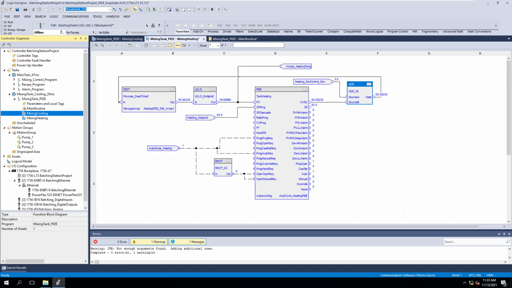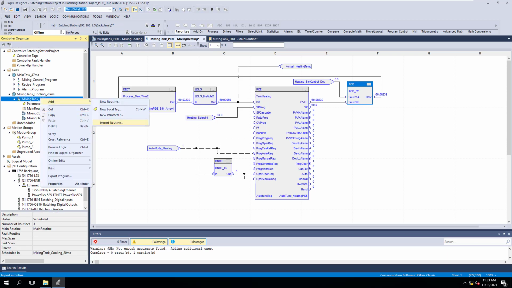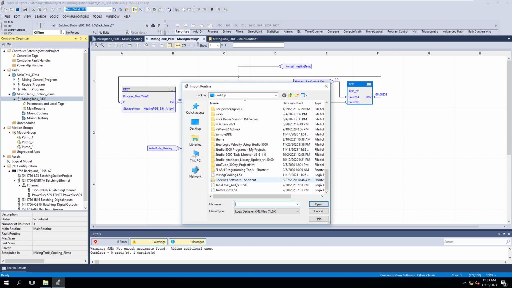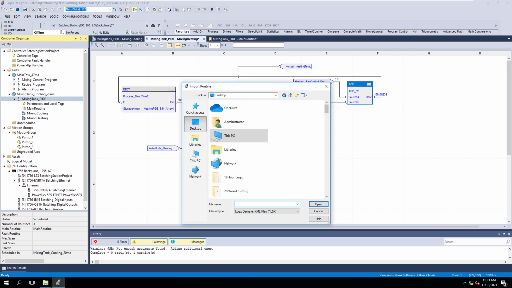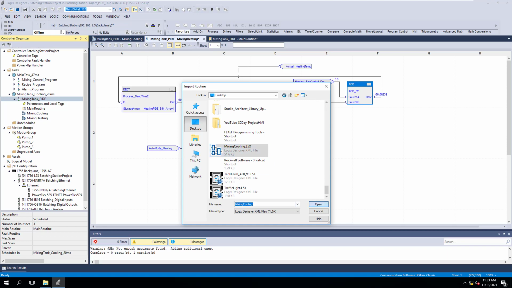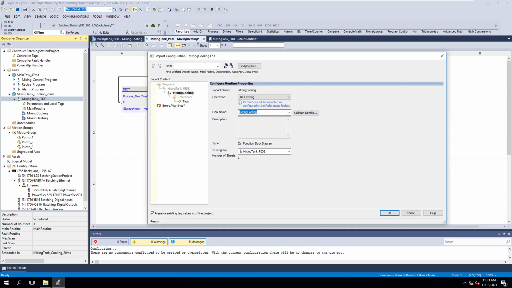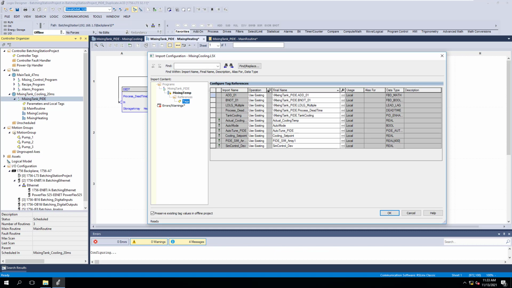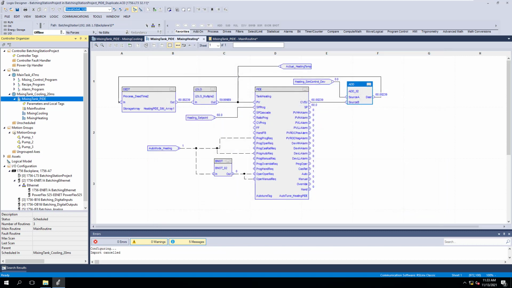We can actually import this again and have another one. We can come over here, import this again, and call it something else. Go back to the same exact one, go to desktop, come over here, go to mixing. We can change this again to mixing cooling. We can just change this to mixing temperature, temp or something like that, and then go through the same process again and have another one. We can multiply these. So you see how quickly you can program something, then bring it back in and program it again, and have it controlled completely separately.